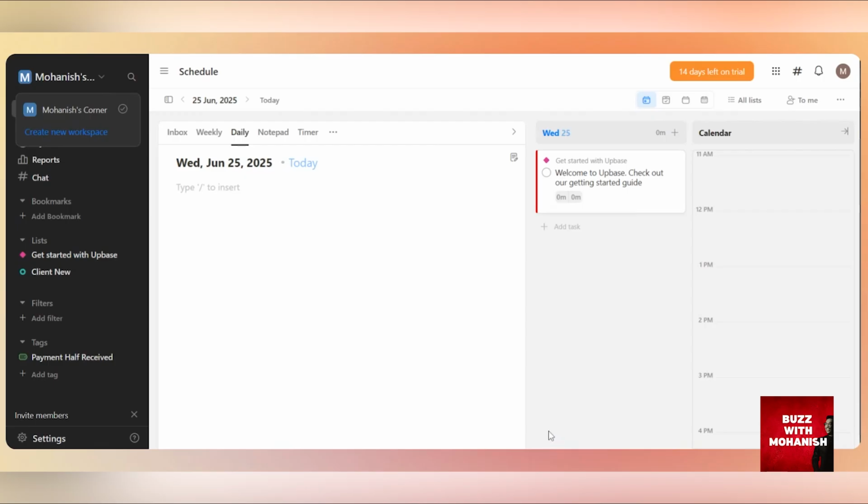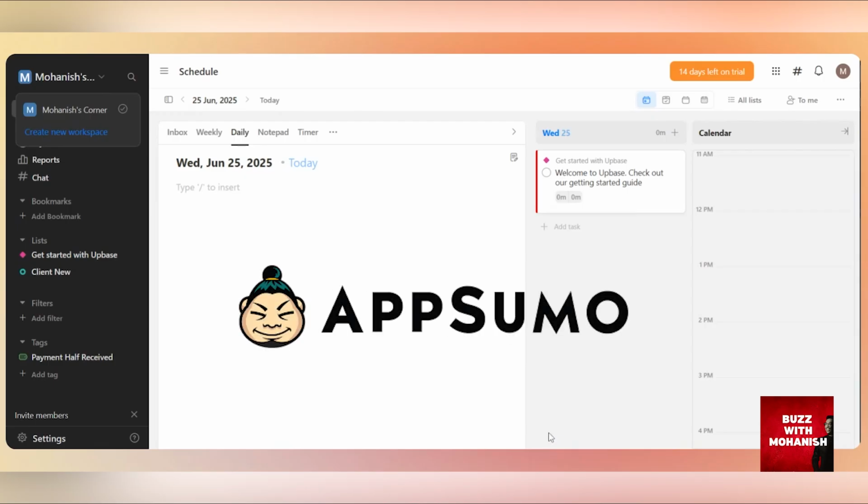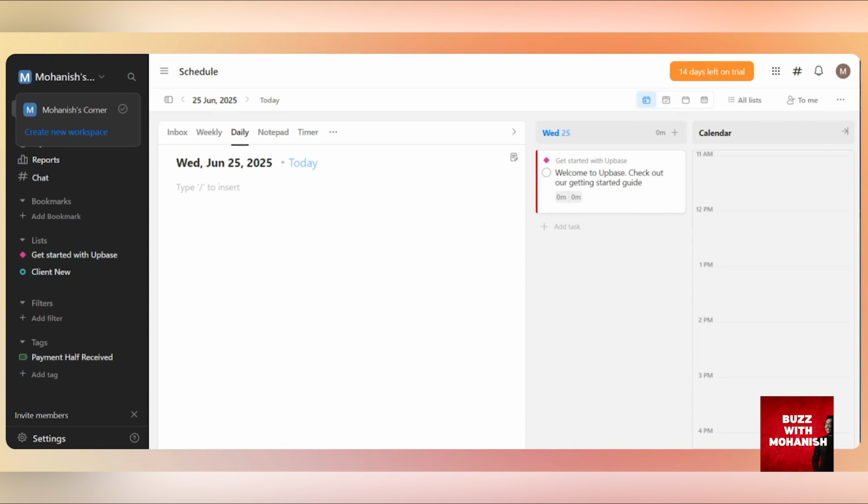I found this tool on a platform called AppSumo. I don't know how many of you visit AppSumo, but AppSumo is a platform where you can look at getting lifetime deals of different SaaS products. So when I got the deal, I got it for about 10,000 Indian rupees, and in that I got a lifetime deal with 10 members. I can invite them as team members. If you purchase this right now online, then you can get it on a subscription basis, monthly charge, annual charge, and can get discounts on that.